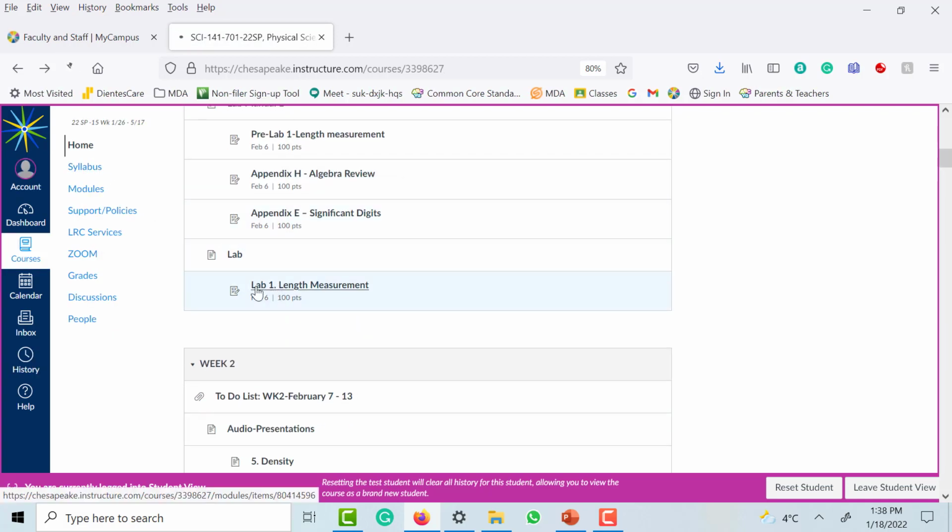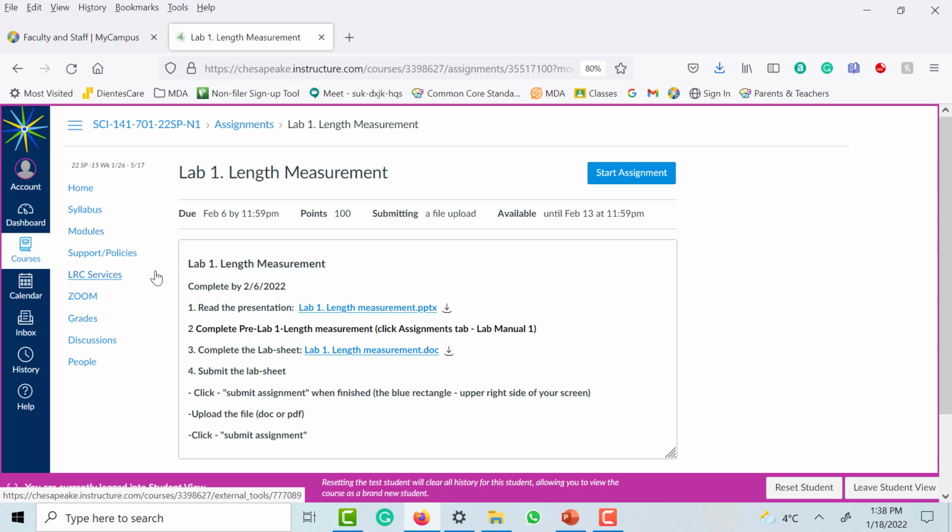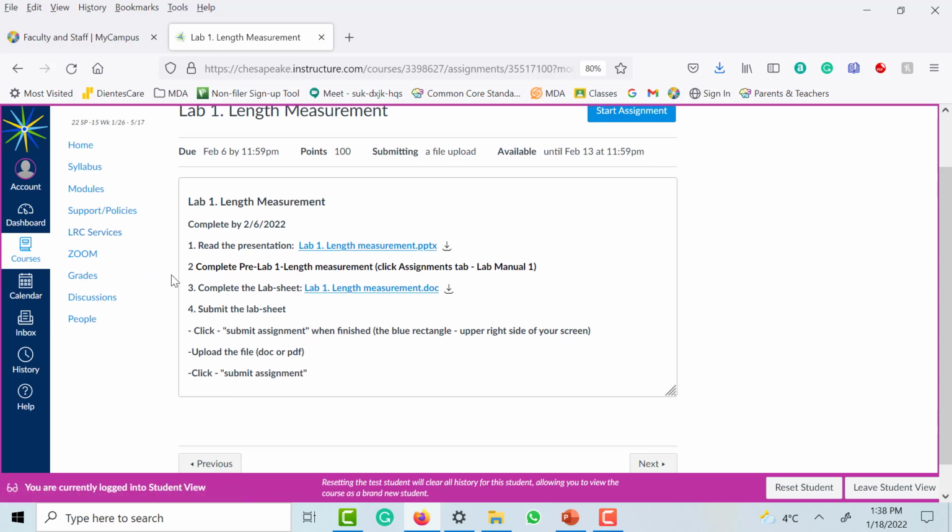For the labs, it's important that you follow the steps. Step number 1, in order to complete lab 1, is to read this presentation. Please read the presentation. Step number 2 is to complete the pre-lab. Don't complete the lab without completing the pre-lab.